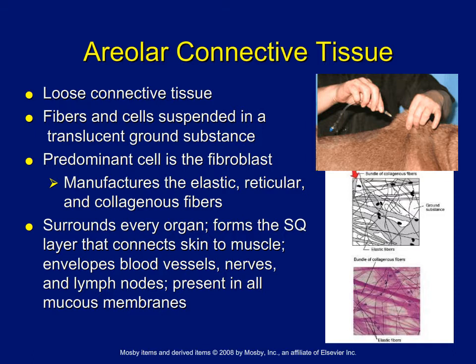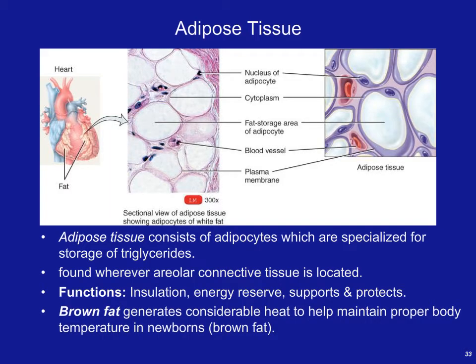And so if you have a cat or a dog, if you're a veterinarian, you can simply slip that needle down through the skin into the subcutaneous layer, but not into the muscle, and put, you know, several milliliters of fluid in there. Our next type of loose connective tissue is adipose tissue. And adipose tissue, as you probably know, is fat tissue. The purpose of adipose tissue is, well, multifold. One, it does help us store a lot of extra calories. But the other function of adipocytes is to insulate areas of the body, you know, prevent us from becoming hypothermic, and also cushion internal organs. We tend to have a very nice capsule of fat around organs that we don't want to move or be jostled around. For example, we have a nice fat layer surrounding the kidneys that helps to hold them in place.